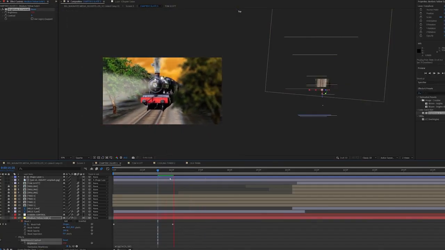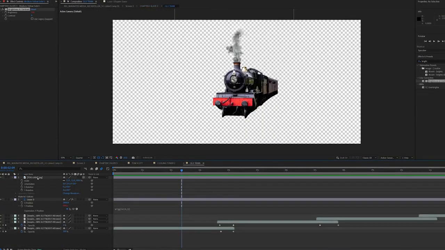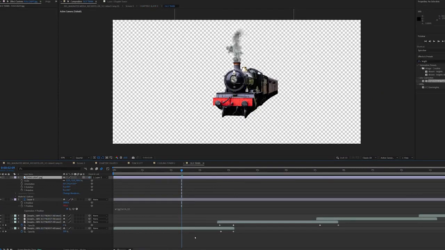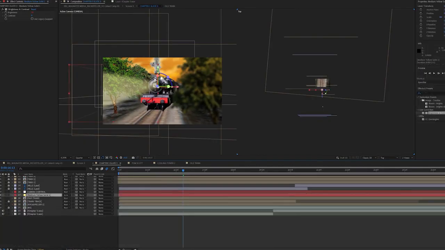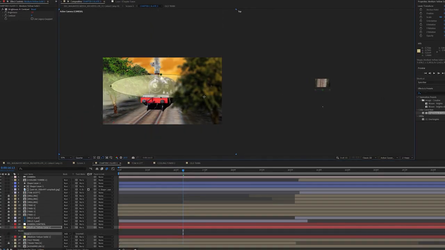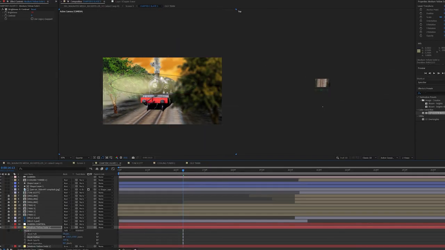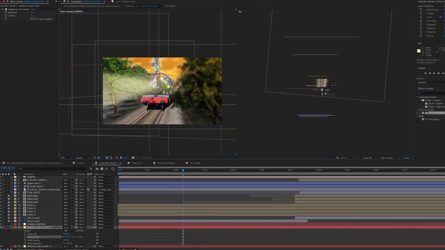I'm going to go back into our train comp, and I've noticed our fog light isn't actually bobbing up and down with our train, so let's just parent our fog light to our train layer. Now, just to make our light leak layer look even more dazzling, we're going to duplicate our medium yellow solid, and we're going to make it more of an oval shape, so it's a general flare around the fog light instead of just the volumetric look. And we'll bring that around our fog light. Remember to make sure your blending mode is set to screen on the fog light as well, because that is quite fundamental to the effect.